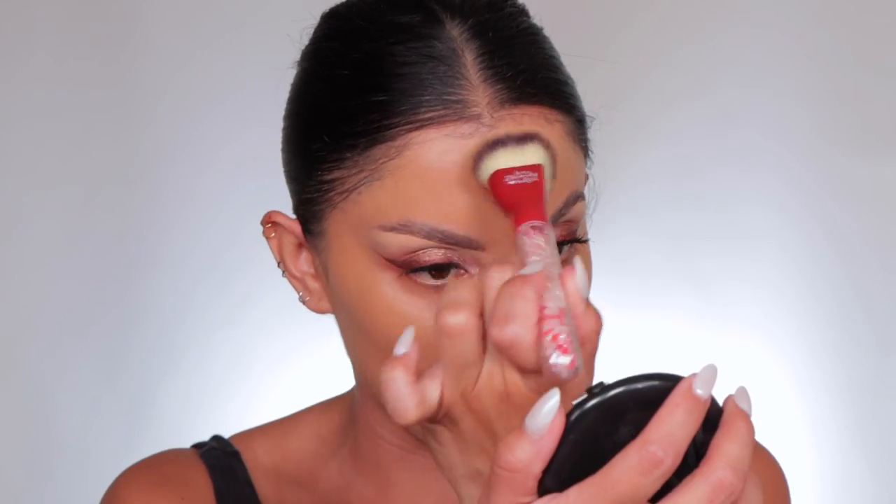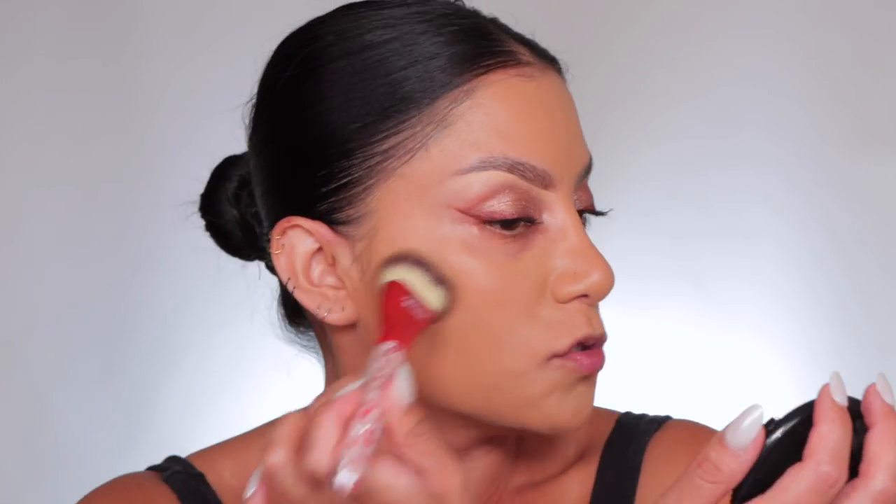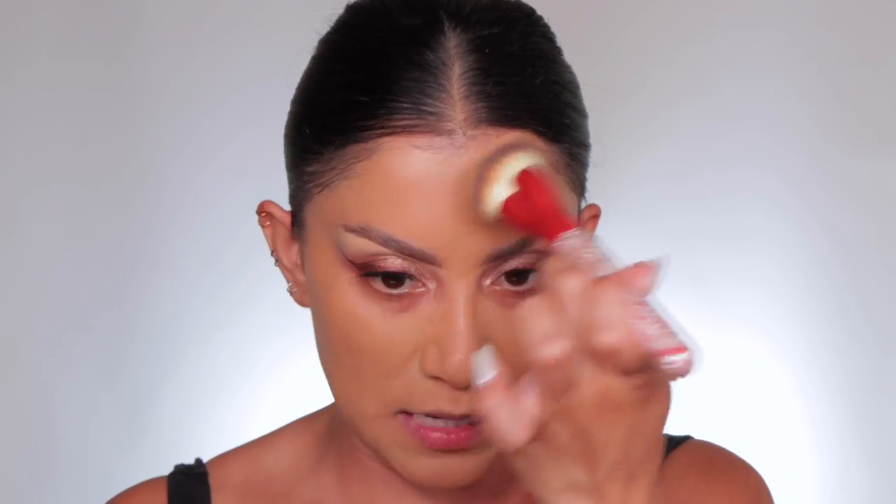Always keep your foundation brush clean, clean, clean. If it's not clean, you're putting old gunk onto your skin and that creates a cakey look. We're here trying to get a smooth thin layer of makeup — it's not all about the liquid foundation, it's about everything: the powders, the cream products. Tap a good amount, make sure everything's nicely blended out. Then let this dry down — give it at least a minute or two. In the meantime, start your concealer or brew your coffee.